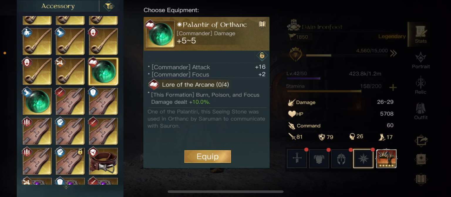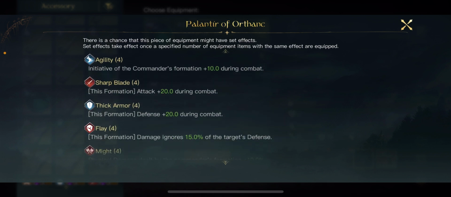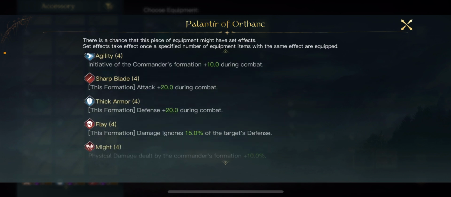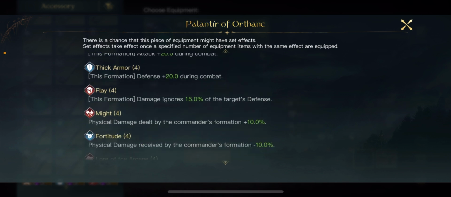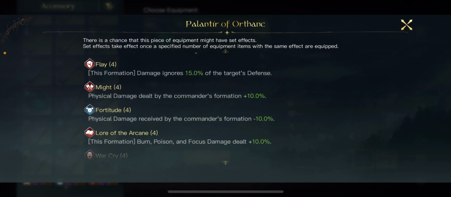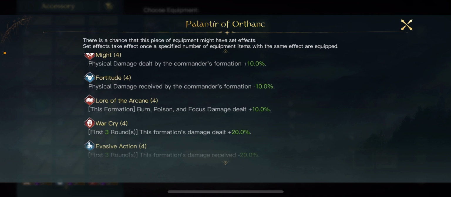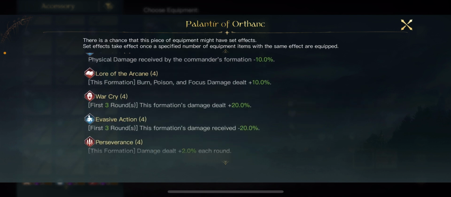There is potential that you could probably argue that, say, for a damage dealer, damage mitigation might be a good skill to have. So the ones that you're looking at really for a damage dealer are Sharp Blade for plus 20 attack, Flay for 15% of the target's defense being ignored, Might for physical damage dealt by commander's formation plus 10%. This is, by the way, physical damage dealers that we're talking about here. Warcry, as you are dealing plus 20% extra damage in the first 3 rounds.